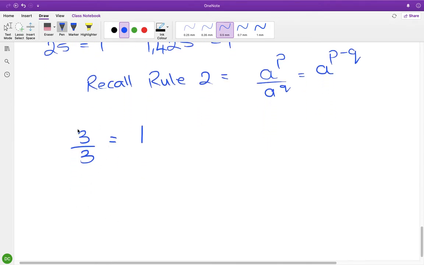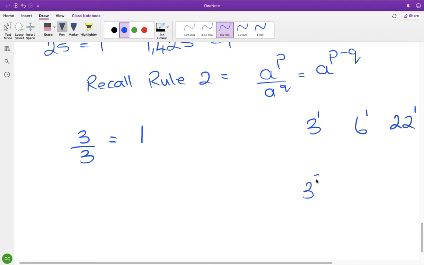Any number, like the number 3, or the number 6, or the number 22, it doesn't really matter, any number, when we write it like this, it can be written with an index, but normally we don't. So a 3 is the same as 3 to the power of 1, it's just 1, 3. A 6 is the same as 6 to the power of 1, that's just 1, 6. And a 22 is the same as 22 to the power of 1. So any number, you can write it as to the power of 1, and it just means one of them.